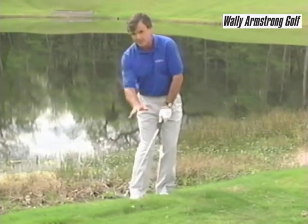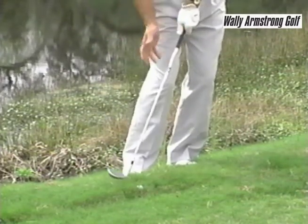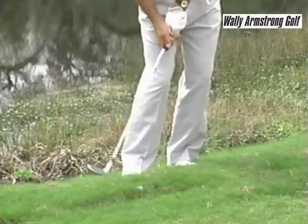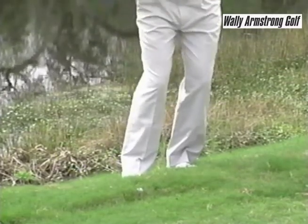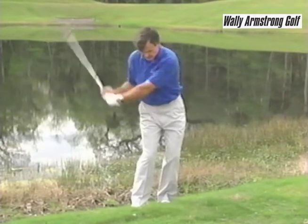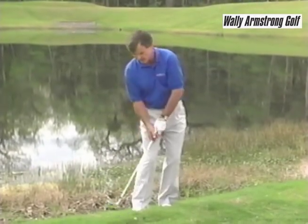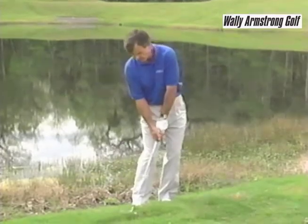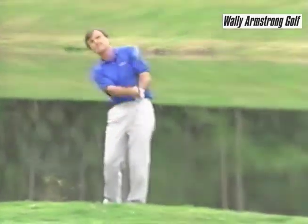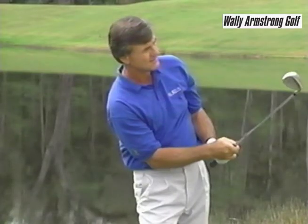Also, I'm choking down because you can see I'm on a down slope here. I'm leaning backwards, so I'm going to set my weight into the slope, choking down, feel it. Rehearsal is so important on these shots. See, I don't want to manipulate the club. I'm setting myself up to play the shot. Here we go. Pops right up on the green.